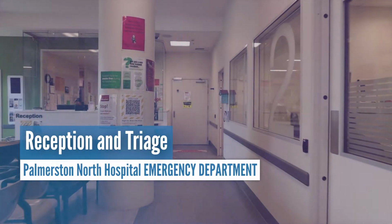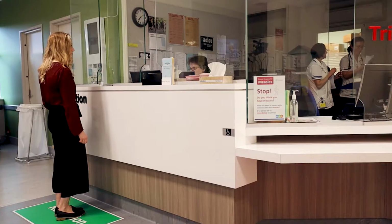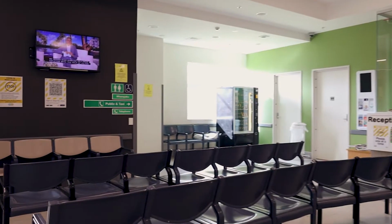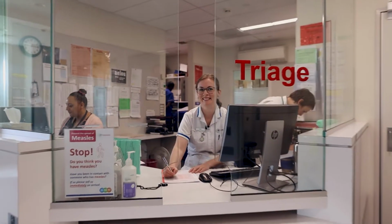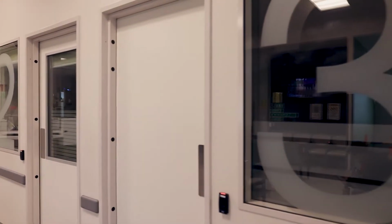When you arrive into ED, if you're a patient, please follow through and see our triage nurse. If you are visiting, please speak to one of our receptionists. When you speak with the receptionist, they register your details and you may be told to take a seat in the waiting room. From there, you either can be moved into the main department or come into one of our secondary triage bays to have some more investigations begun.